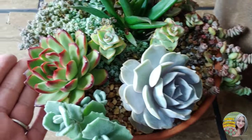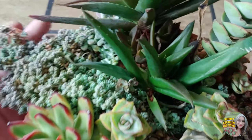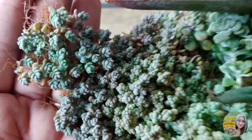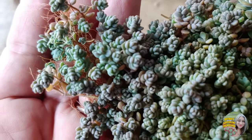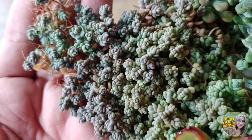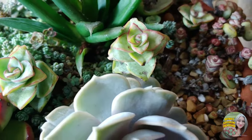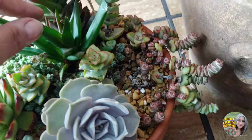And this guy has stayed colored. Beautiful. I love these little mini baby tiny little broccolis. Look at these guys. They're like tiny little rosettes, perfect little rosettes, like a million of them. Those are so beautiful. I love them so much, Erin. I love everything you sent me.